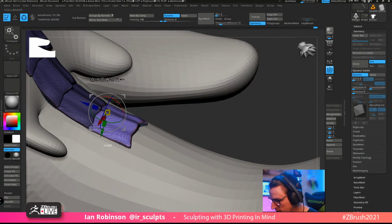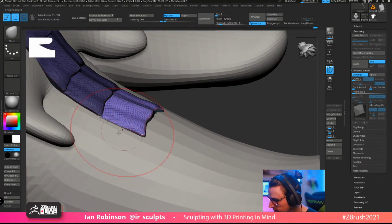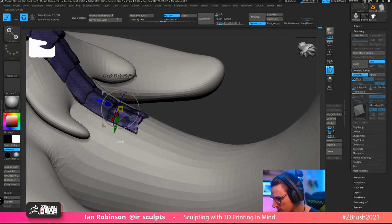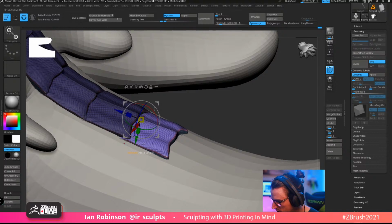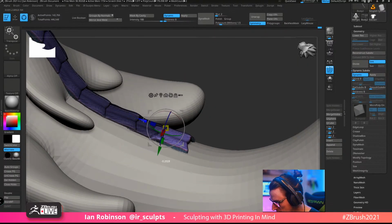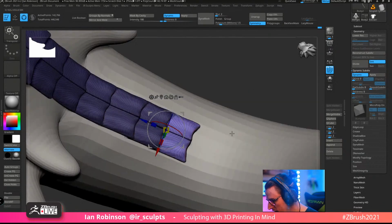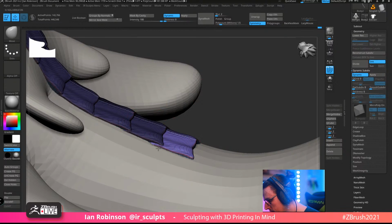Anything to do right just takes a little extra time. There we go. Go ahead and keep dragging them. I might get a little sloppy here too, just to move on a little bit. But we're getting to that point where it's pretty easy sailing. It's just rinse and repeat at this point.